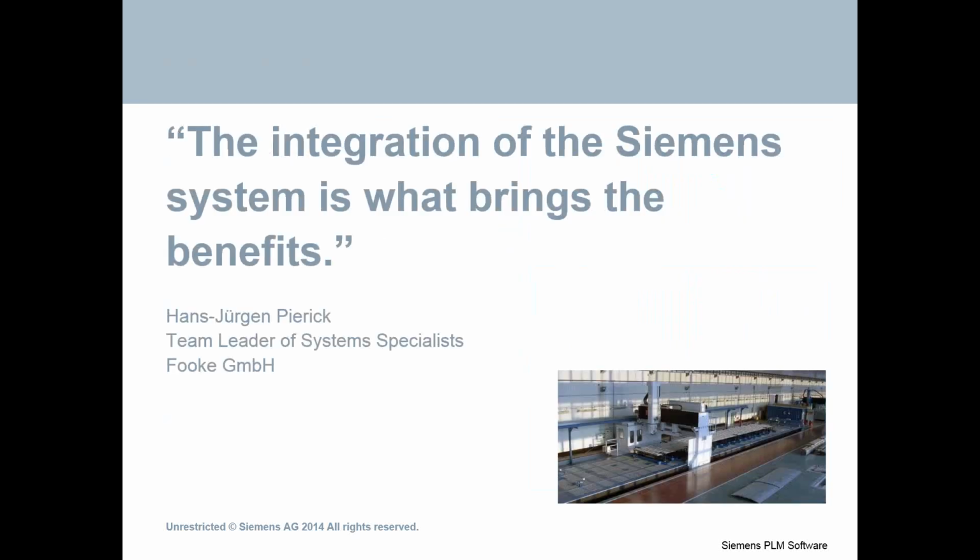Let's look at an example of a larger company that has used all of the Siemens products. Fuch leverages an end-to-end product development solution from Siemens PLM to streamline the development of large complex machines. Their solutions include NX, NX CAM, Teamcenter, and the Siemens 840D controller. Whether your company is small, medium, or a worldwide manufacturer, Siemens Manufacturing Solutions is right-sized for your business and your future. Let's watch and listen to what one of our mold and tool companies have to say with their success with NX.